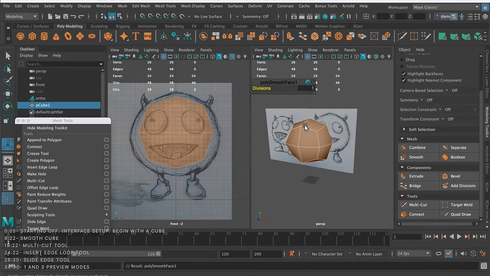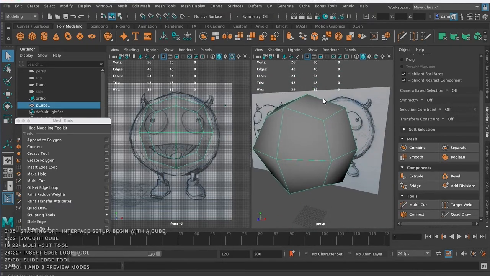A big philosophy for polymodeling is that you want to keep your poly count as low as possible for as long as possible, and it'll just make your life a lot easier as you're modeling here. If you add too much geometry too quickly, it'll get out of hand and usually end up in a lower quality model, and it'll also be more of a pain in the neck to deal with while you're in the process. So just one subdivision right here. I'll press Q to get out of that, and then I'll select this.